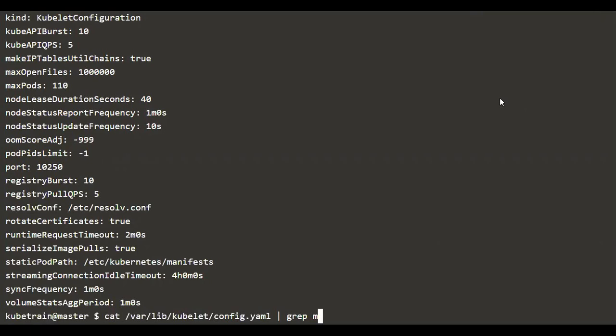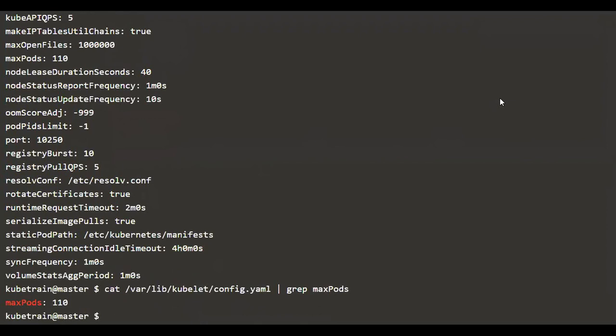So max pods means the maximum number of pods that can be allocated on a node on which this kubelet is present. We are right now on the master instance. Even in the master instance, you would need kubelet because there are certain special purpose pods that need to run on the master. Even in production, or even if the standard workloads are only going to be present on the worker nodes, there are certain pods which also need to run on the master. That's why you need kubelet on all the instances. So max pods is 110, which means the maximum number of pods that could be launched on the master is 110.